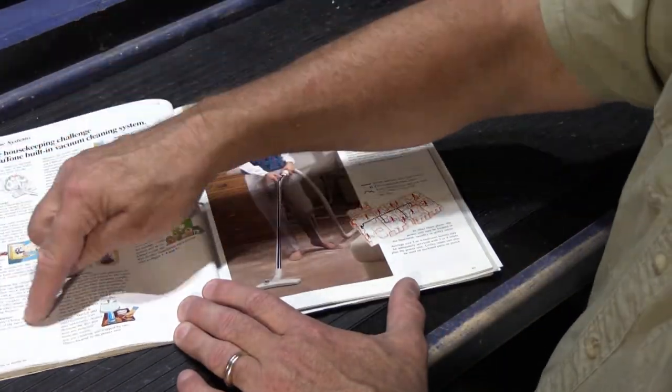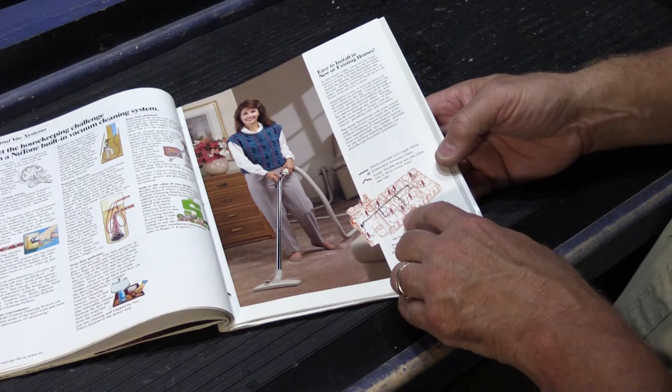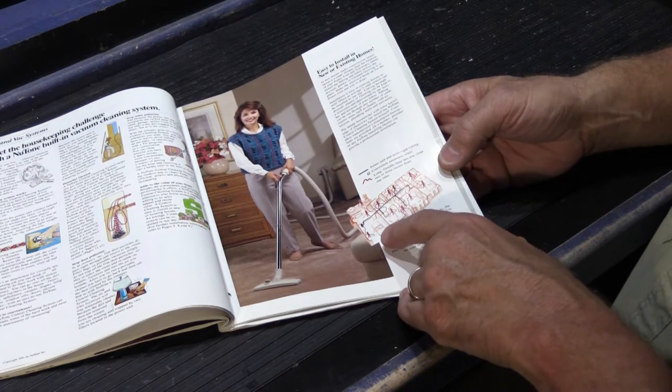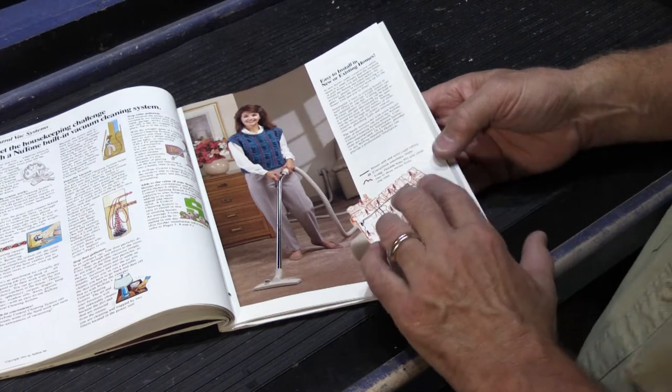And here we have the basic concept of how a central vacuum works and what it is. And here we have a very traditional drawing. This is the same drawing of how a central vacuum could be laid out in a home. It's got the tank here in the garage and the black lines are the pipes, and it shows how one inlet can cover many areas and so on and so on.